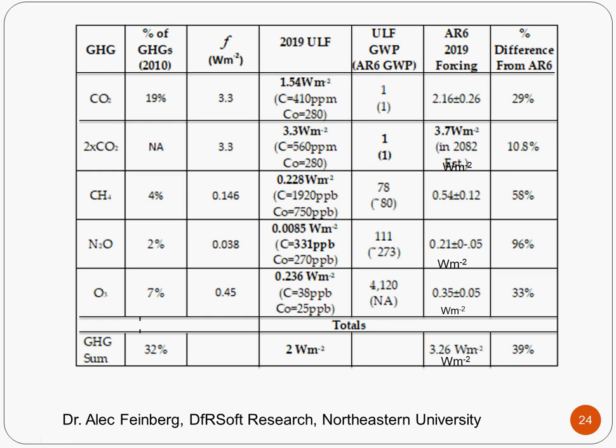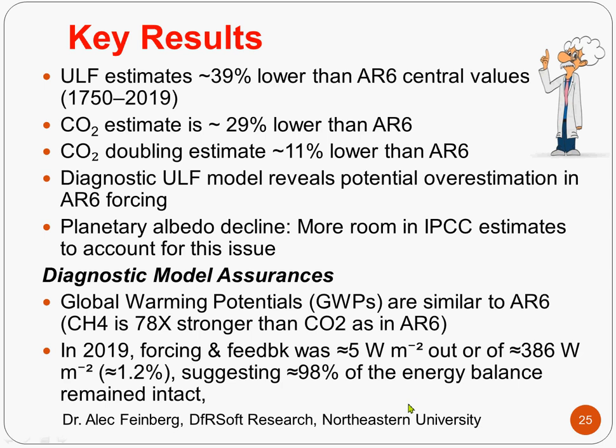If you go in, the AR6 predicts a lower number for the total forcing, but it's just the story for the key greenhouse gases. So we have about a 1.26 watts per meter squared discrepancy, and we'll see that this is actually a helpful number. And why is that? Because when we start talking about attributions, we'll see it provides room for what we are starting to observe, a planetary albedo decline. So that provides more room for that.